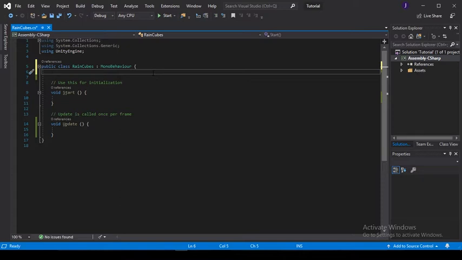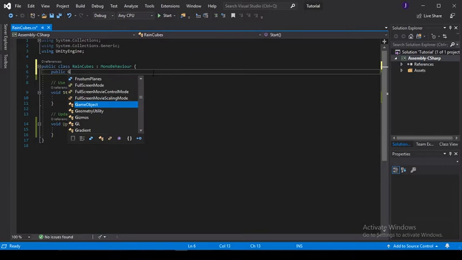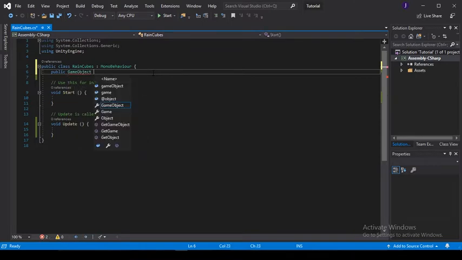So I will just show you how to spawn cubes at random positions, making it rain, but using the coroutine. The first thing I need is to create a public GameObject. I will name this spawn.